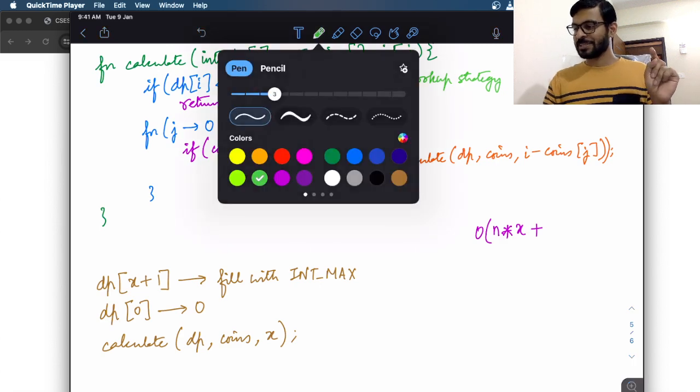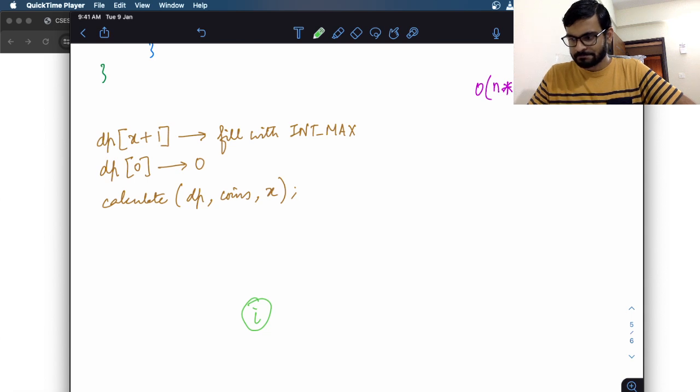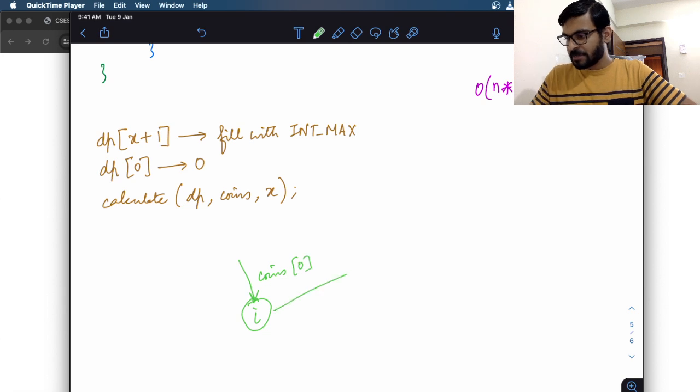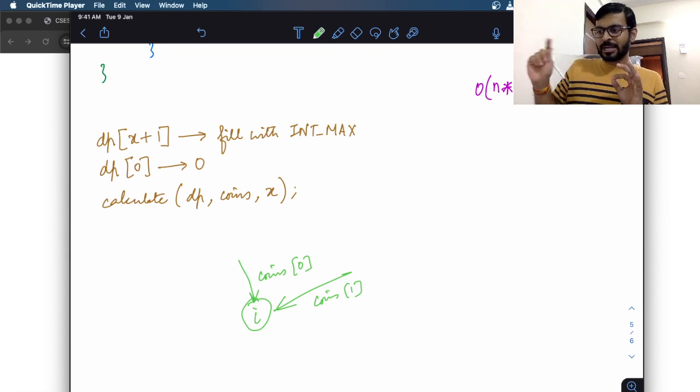You can think of it in this way: I have a certain I. How many times will this I be called? Think about who will call this. It will be called by spending the first coin, or the second coin, and so on. Their parents will call them only once.